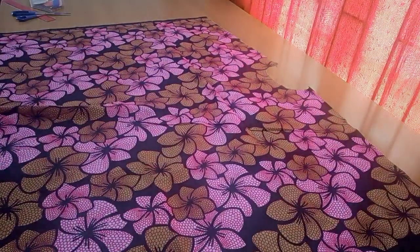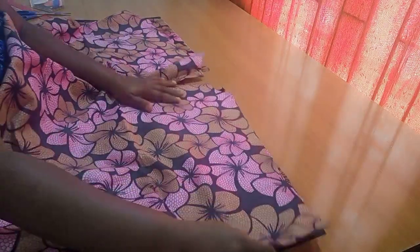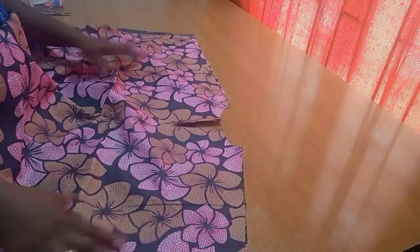So this is it, guys. Yeah, so what I'm going to do now is to sew the shoulder. That's the first thing I'm going to do. I'm going to go ahead and sew the shoulders. Now, after sewing the shoulders, then I'll also go ahead and hem the side.